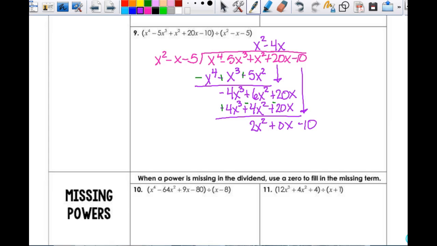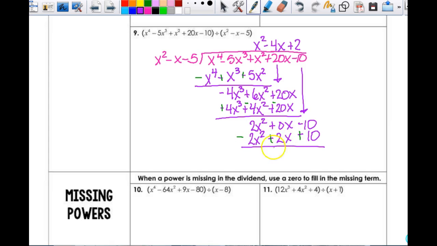So then I've got x squared divided into 2x squared is going to give me a positive 2, right? So that gives me 2x squared minus 2x minus 10. If I hadn't put that 0x there, I wouldn't have anything to line up with that. Does that make sense? And when your stuff isn't lined up, bad things happen. You get confused and start making stuff up. So then I change the signs on each thing, okay? And these zero out, right?